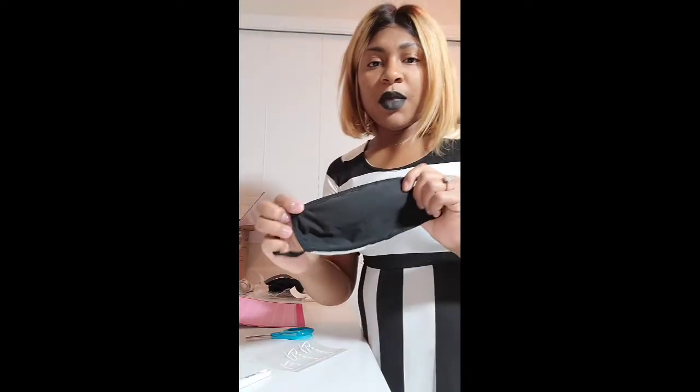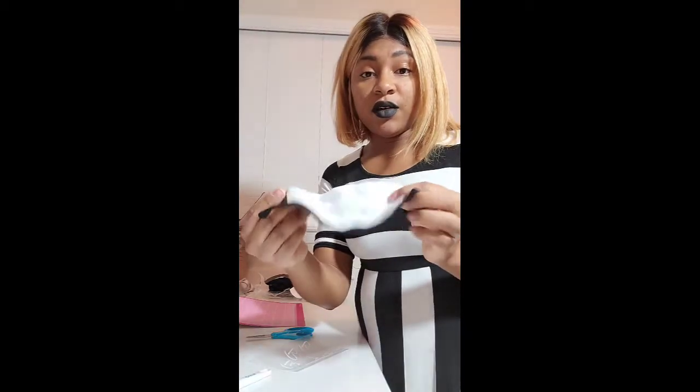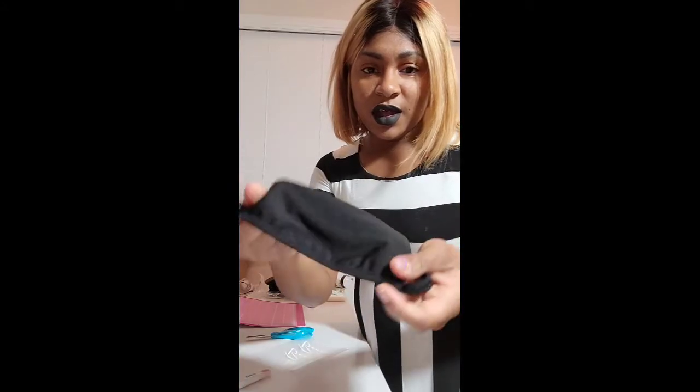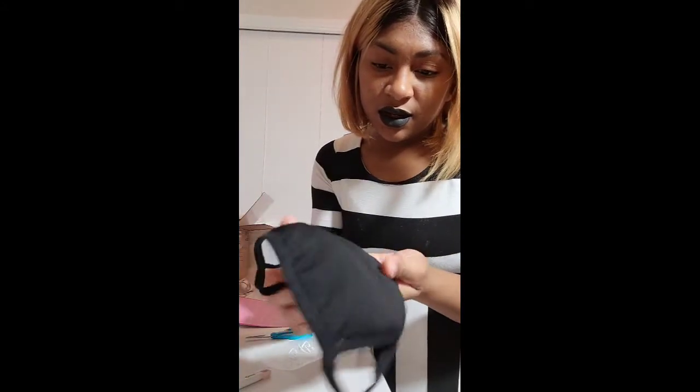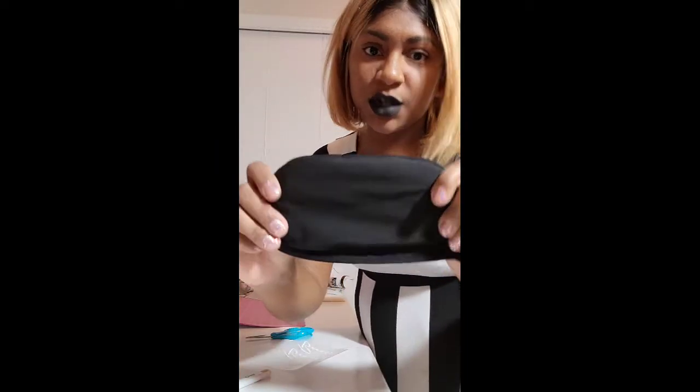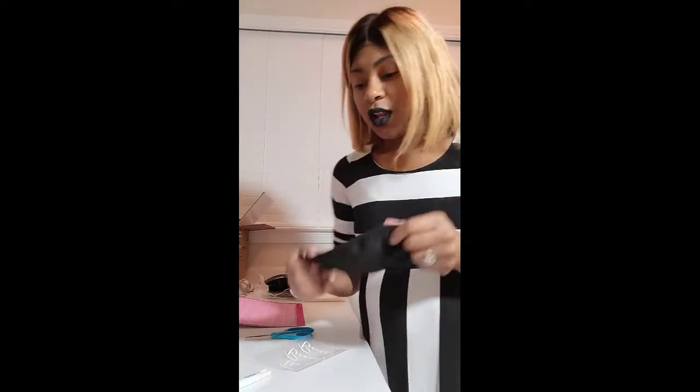So now I'm going to get my mask, and these are my face masks. They are very durable. I love the padding in the back of it, and it's a really nice material. I can't even explain it. More like a spandex kind of, jersey kind of spandex material, but it is lovely and I love them.